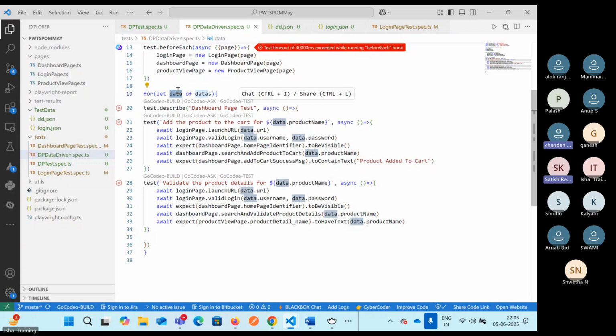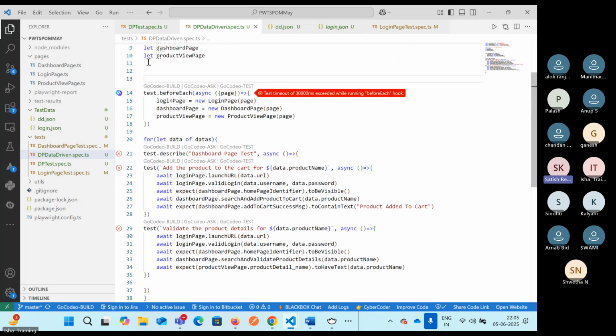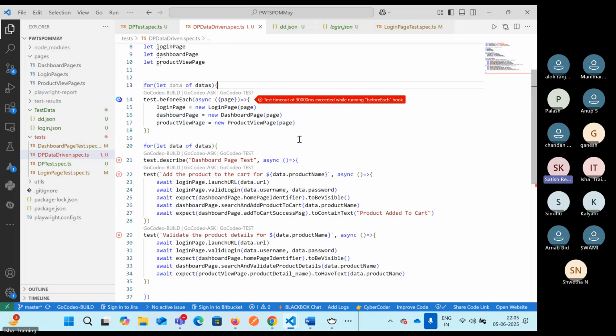So Chandan, I get it that if we keep that in line number 19, the 2 test cases will be executing 3 times with 3 different data. Correct. But if we keep the same line 19 data above line 12, that is what the question is actually. So what data will be passed over here for the 2 test cases? Will it be the third data, or will all 3 go on? In this case, it will again be the same thing. All the 3 data will go on from here as well.